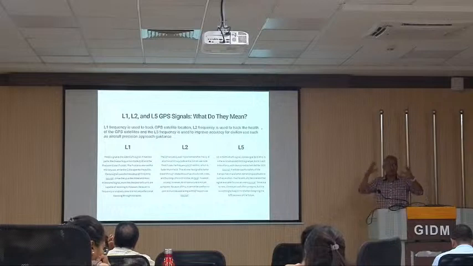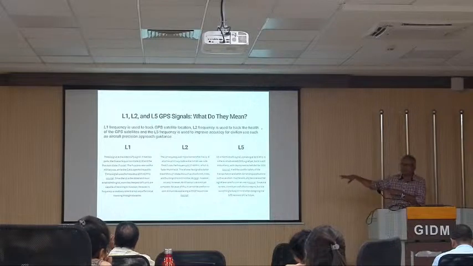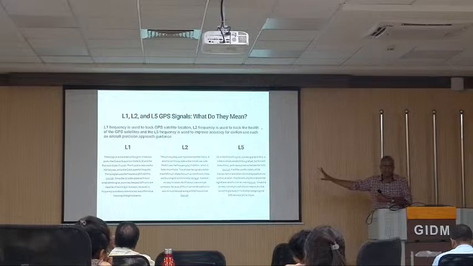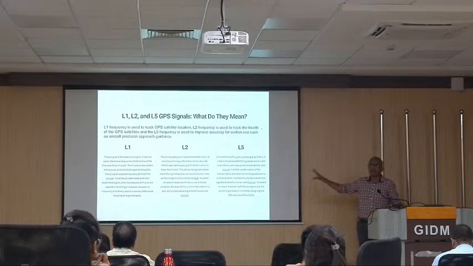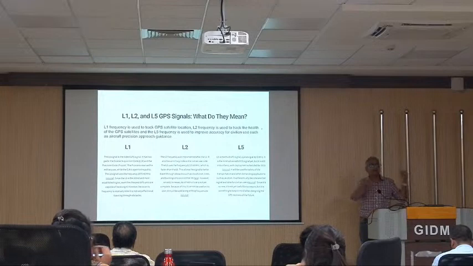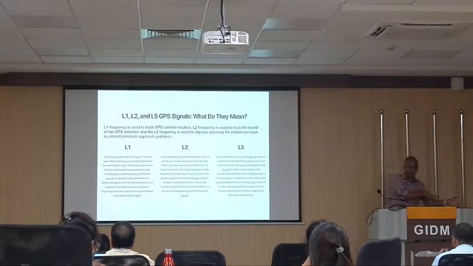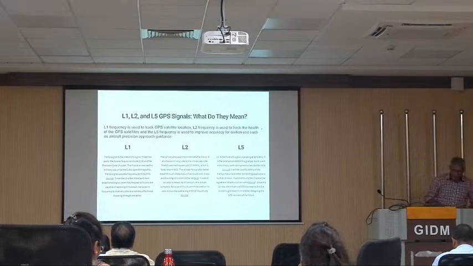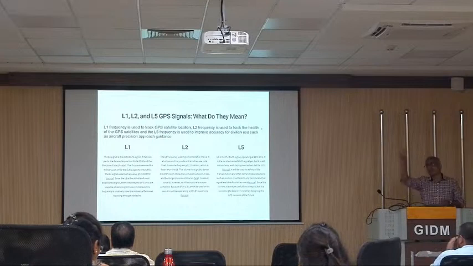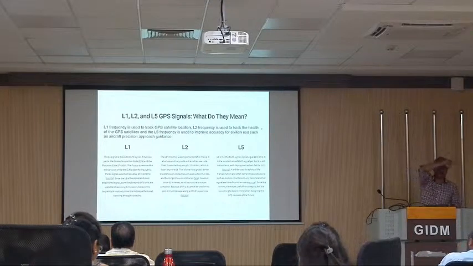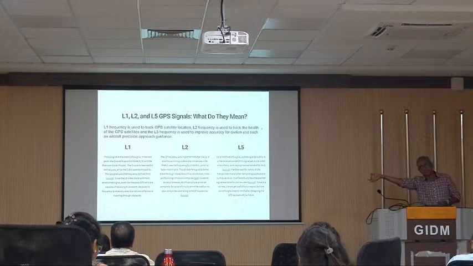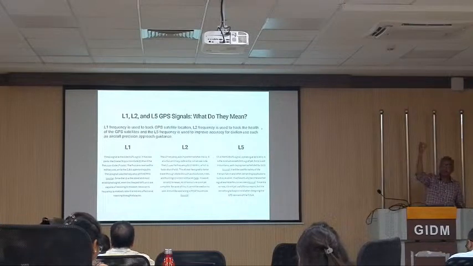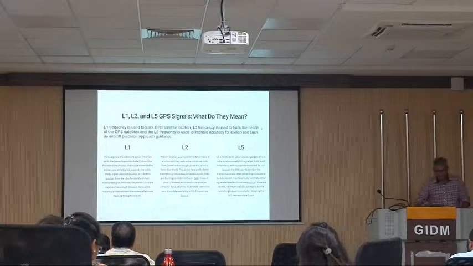infant stage, you know. A lot of research is still pending on L5, but it is already there, available to all the devices, and it's far more accurate and far more penetrable than L1 frequencies. So basically L1, again there are two kinds of code, P code and CA code. CA code is coarse code, which is used for the general public, open to public, and P code is precise code for military purposes. So there are again different things.